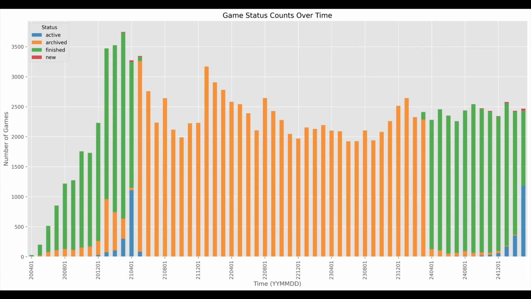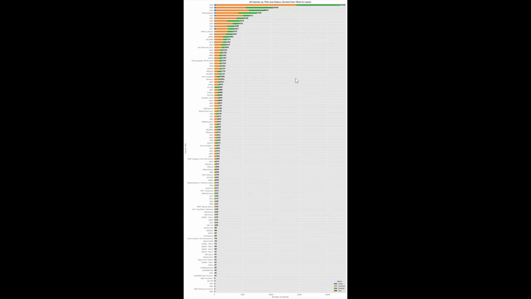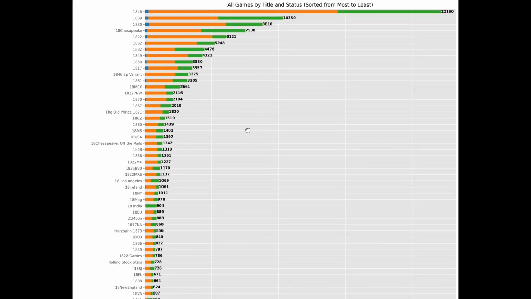So just having looked at the state of the data, we can start diving in a little more detail and actually break this down by the title, or the specific game of 18xx, and that's what this graph is attempting to do. I will zoom in a little bit so you can see, and you can see that far and away the most popular game on the site is 1846, which I'm sure is surprising no one. The next game is 1889, which is, I believe, the first game implemented on the site and is also fairly popular, so that's not too surprising.